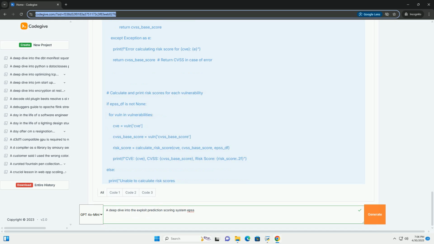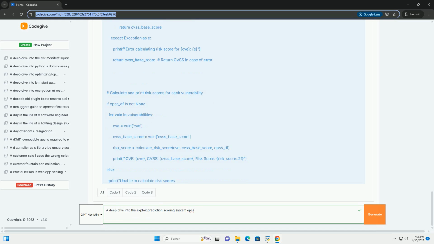Score range: 0 to 10; 0 to 1 probability, 0 to 100 percentile. Data sources: technical specifications of the vulnerability; exploit data, threat intelligence, etc. Prioritization: severity-based; risk-based, likelihood of exploitation.